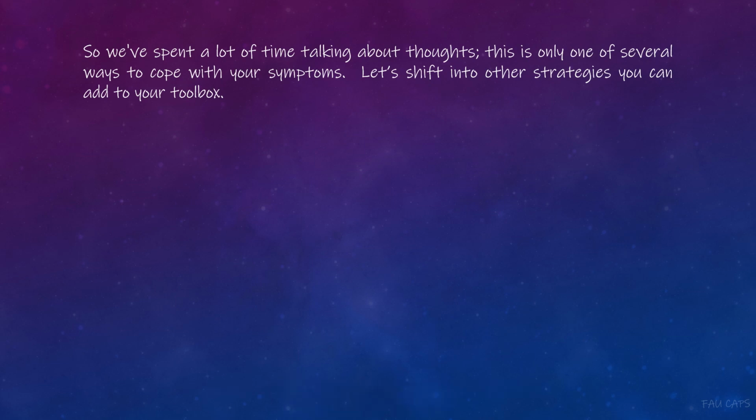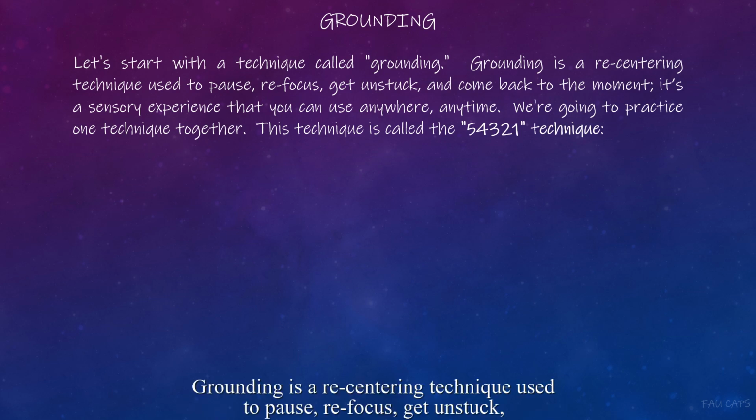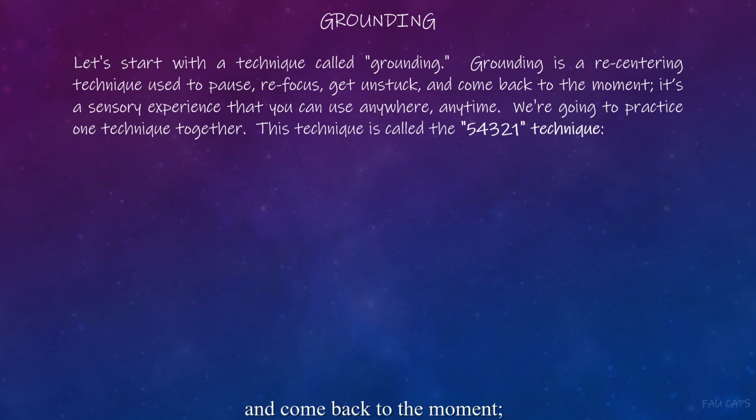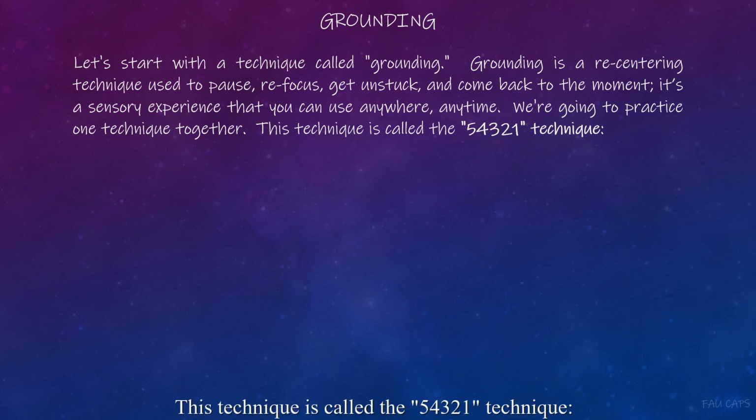So we've spent a lot of time talking about thoughts. This is only one of several ways to cope with your symptoms. Let's shift into other strategies you can add to your toolbox. Let's start with a technique called grounding. Grounding is a recentering technique used to pause, refocus, get unstuck, and come back to the moment. It's a sensory experience that you can use anywhere, anytime.